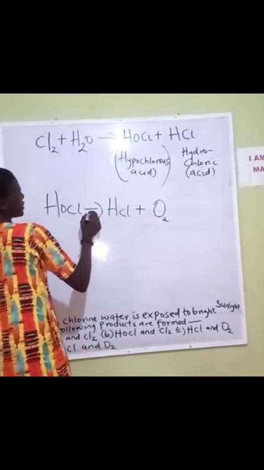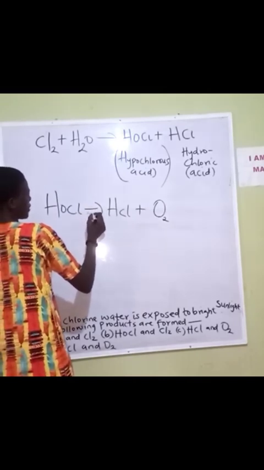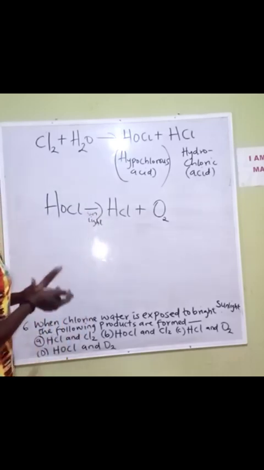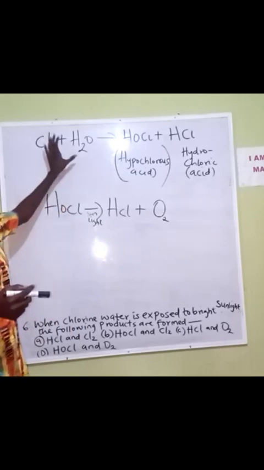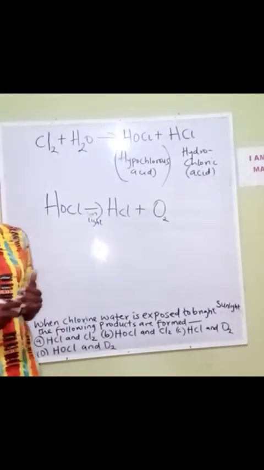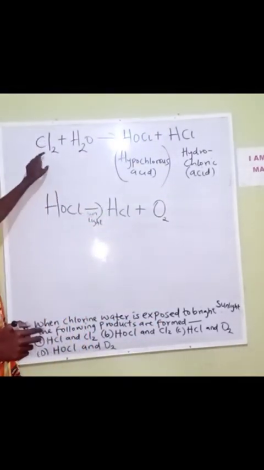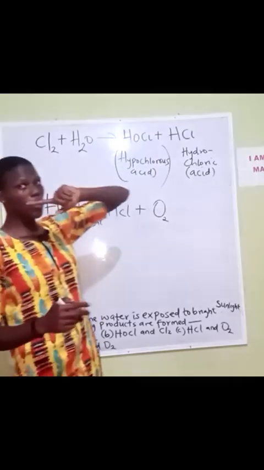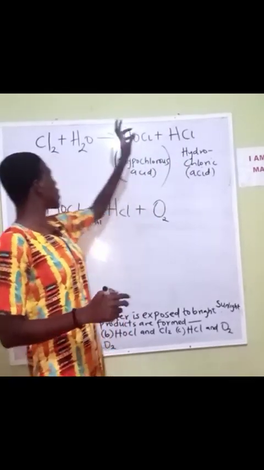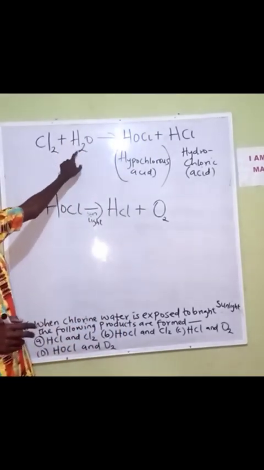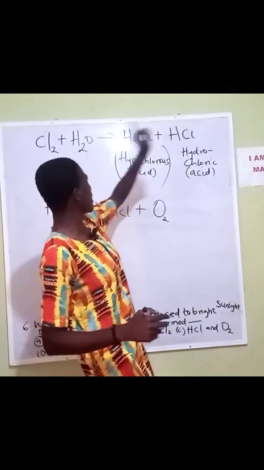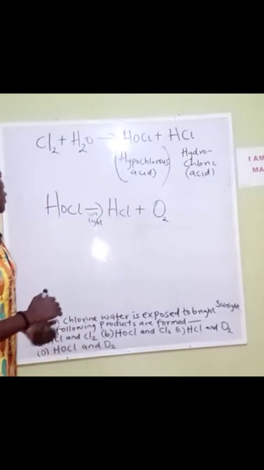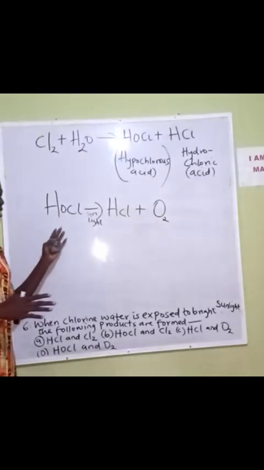Let me use sunlight here. Okay, so you write sunlight. Okay, so this is what it does. Now we check too well first to balance the equation. I think that will take us to the next thing I will treat on balancing of equations. We have 2 atoms of chlorine here. We check one, we have 1 here, we have 1, that's 2. Now we have 2 atoms of hydrogen here. If you check too, we have how many here? 1, we have 1 here, so it's balanced. How many atoms of oxygen do we have? We have 1 here, we have 1 here. Okay, so it's balanced.